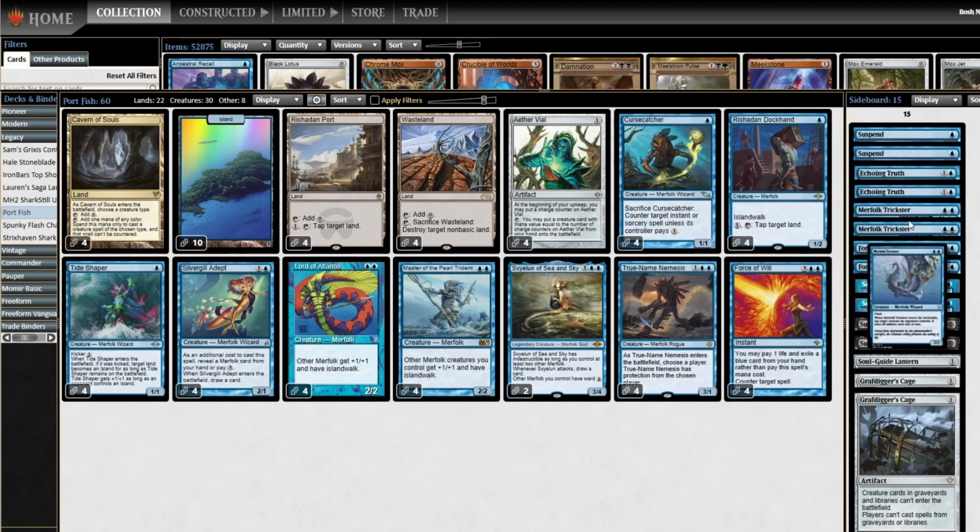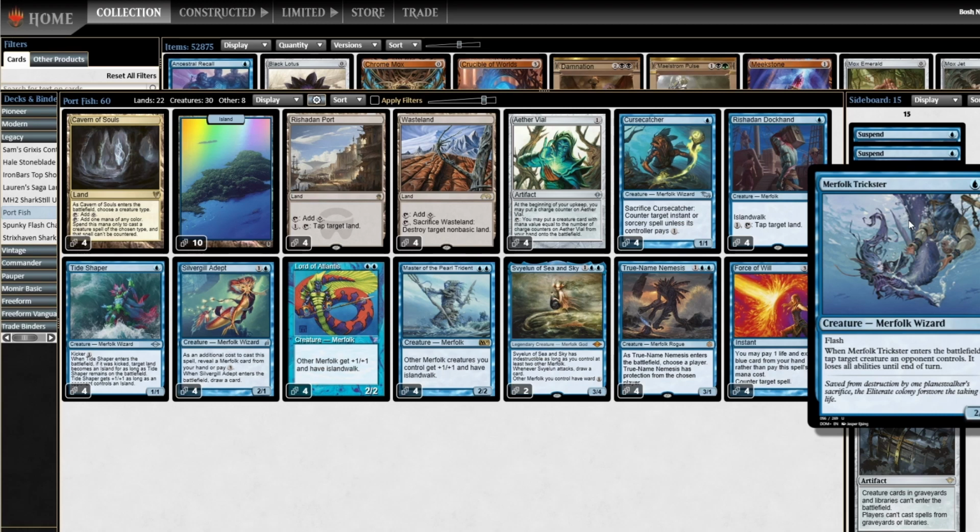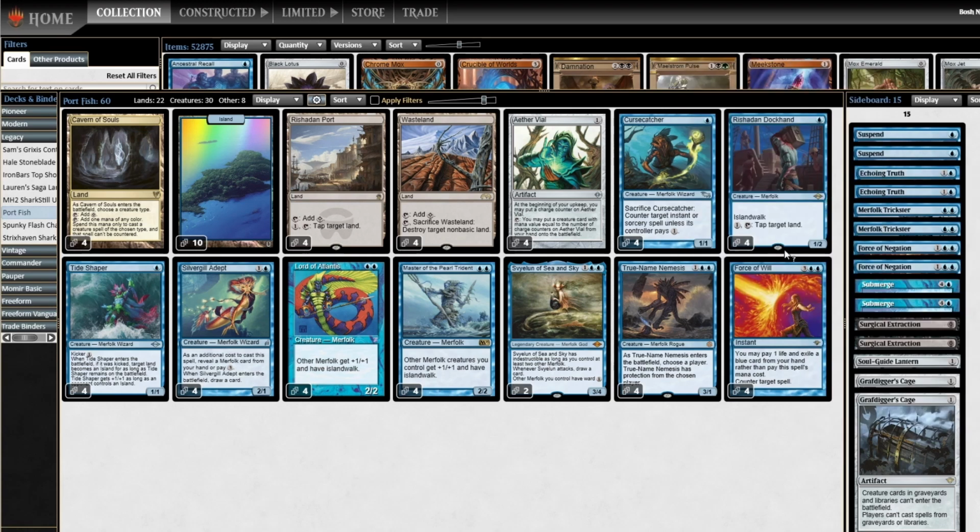So Merfolk Trickster, I think the loss of that is just too big in the main deck. You want that. It's great against Show and Tell also. They Sneak Attack in Emrakul, you flash in Merfolk Trickster, tap it, it loses all abilities, dies at the end of the turn, and you clap back. This just lines up so much better against the format than Rishadan Dockhand does, so that's what I want to be doing. So, more Islands, more Tricksters, fewer Dockhands.